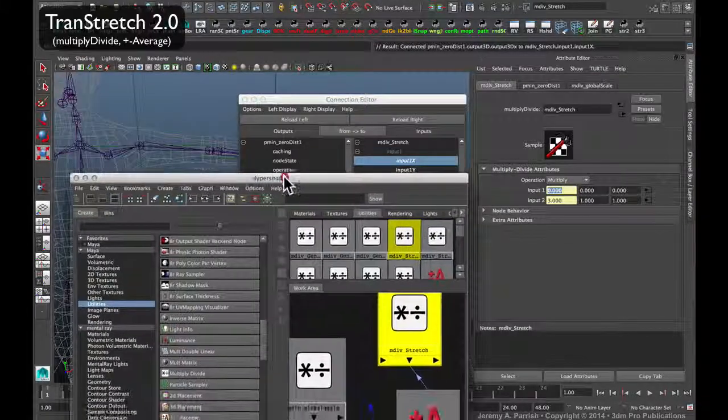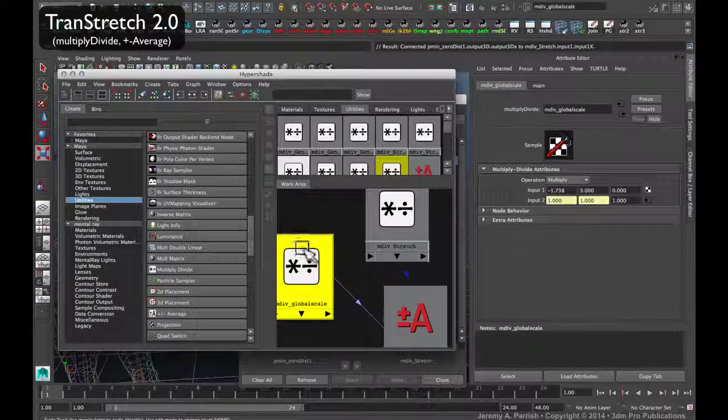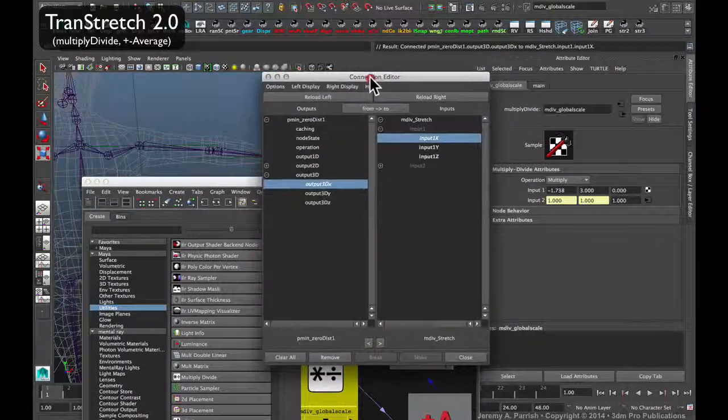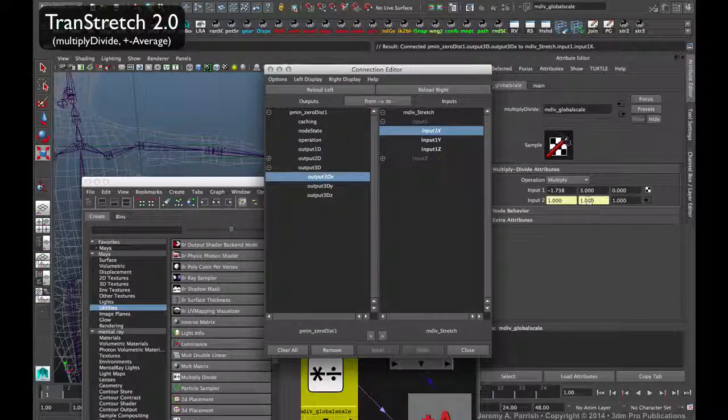Next, we need to actually take our multiply divide global scale, and we need to load its modified joint count value that's being multiplied times the scale. Now that needs to feed in to the input 2x on the multiply divide stretch.